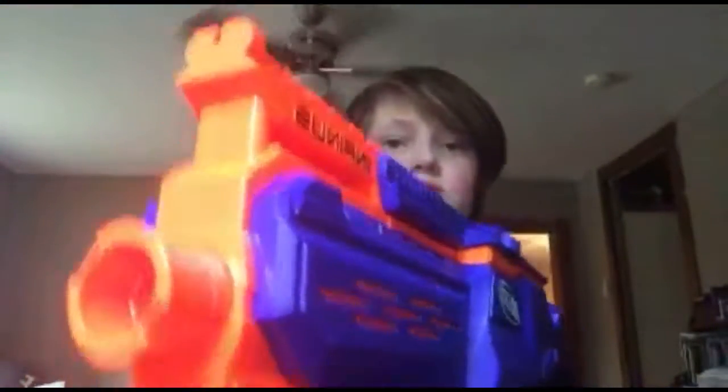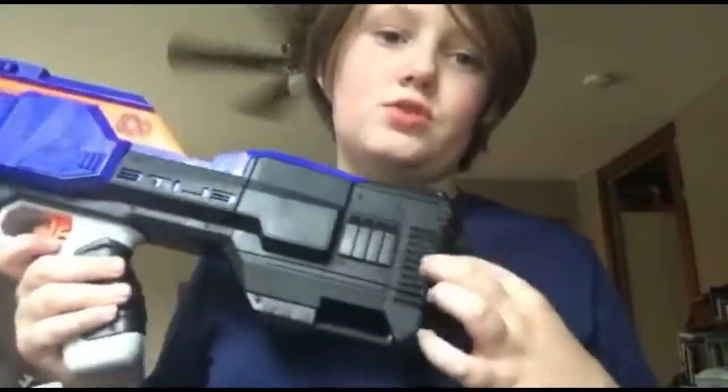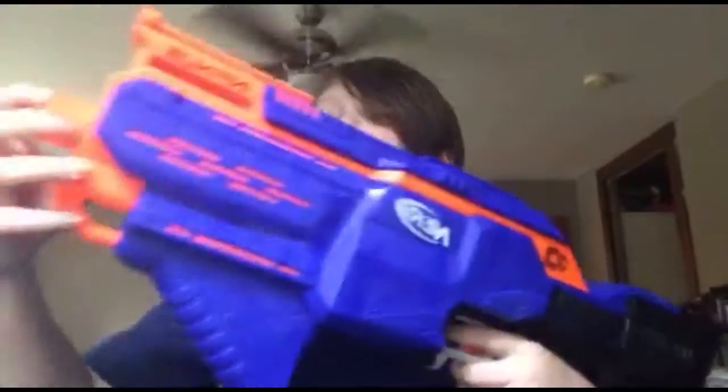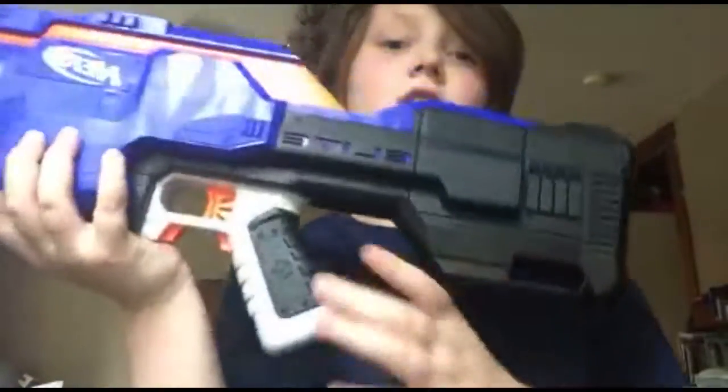The Infamous is huge — it may not look that big on camera but it truly is. Starting from the back to the front: that's the battery cover right here. It takes 4D batteries, so make sure you have those before you get this. You unscrew these two pegs, pull it out, install the batteries, and put it back on. It's simple. The stock is nice and comfortable. It has real sling mounts — actually a bunch of them — and there's also a loading port for the automatic loading system, and a magazine well.